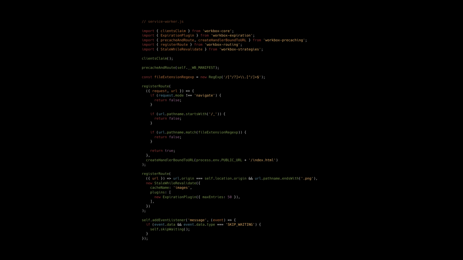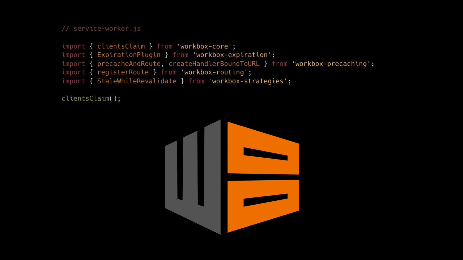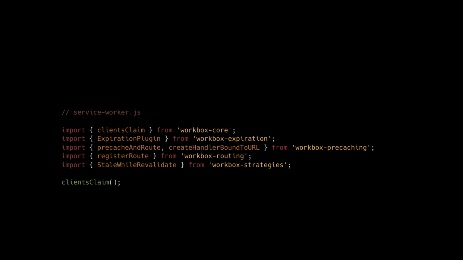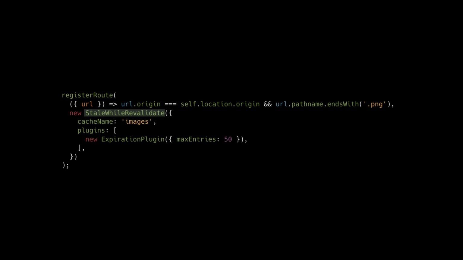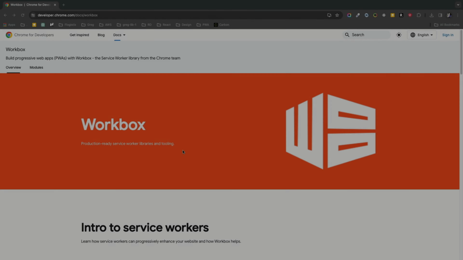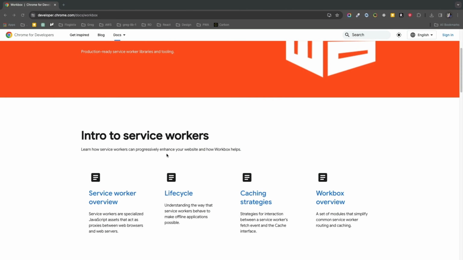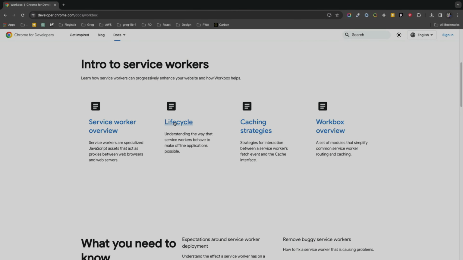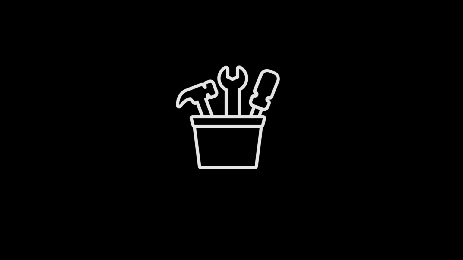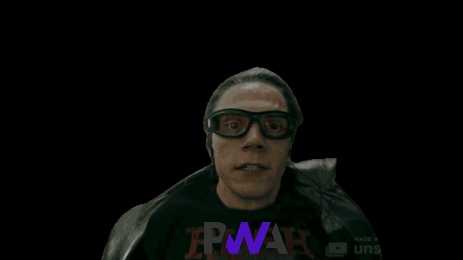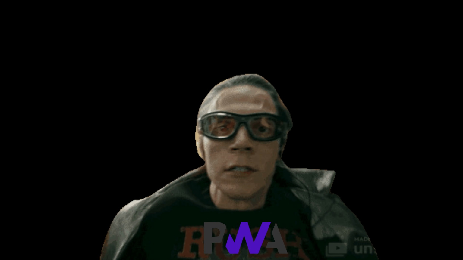Our second file is our service worker script. It uses something called Workbox to pre-cache assets and implements runtime caching for images with a stale-while-revalidate strategy. So we can expect that the PNG we added gets cached without adding any additional methods. To go over briefly, Workbox is a library by the Chrome team that simplifies advanced caching and offline features in service workers. It offers easy tools, help with app performance and resiliency, making the development of progressive web apps more efficient.